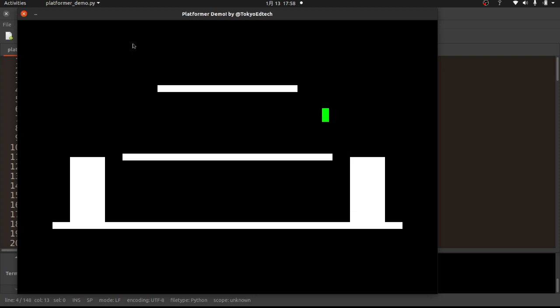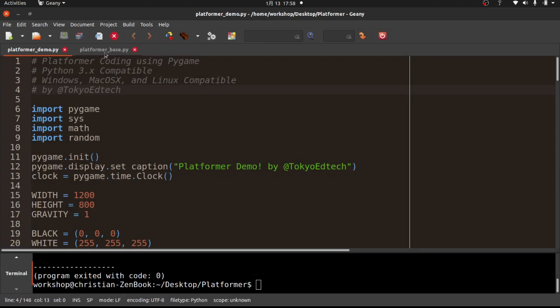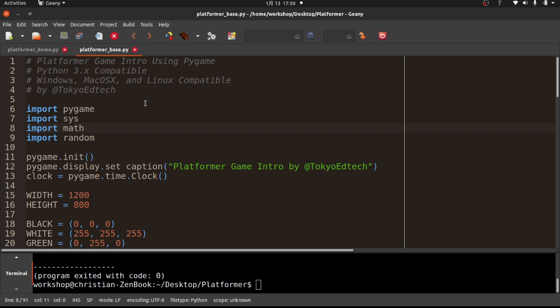If I push the space bar, the player will jump. And it jumps pretty realistically. I mean, it jumps really high. We probably wouldn't want that in a real game, but for a test, you know, it's okay. And then if it falls off, it comes back to the top. So that's what I want to get started with today. That'll teach you basically how a platformer works. So let's get started. Now, here is the platformer base code that we're going to start with.